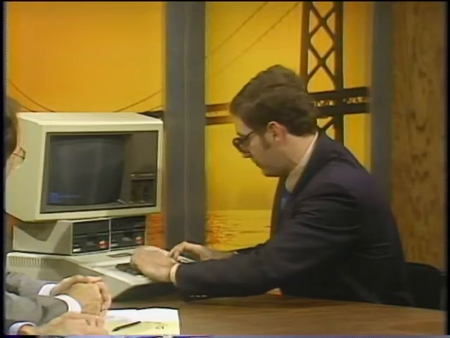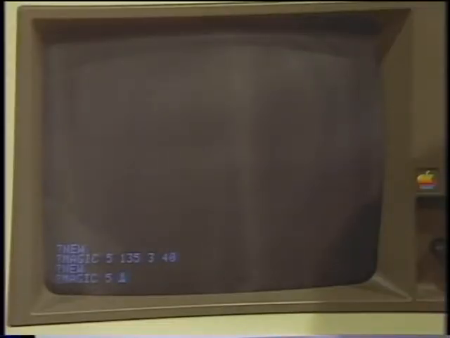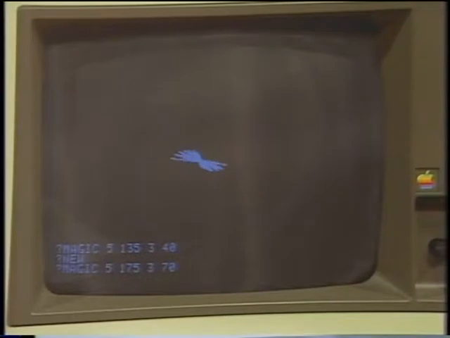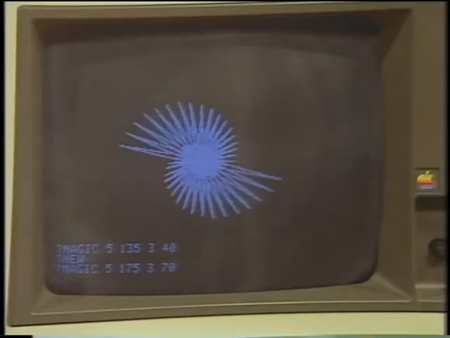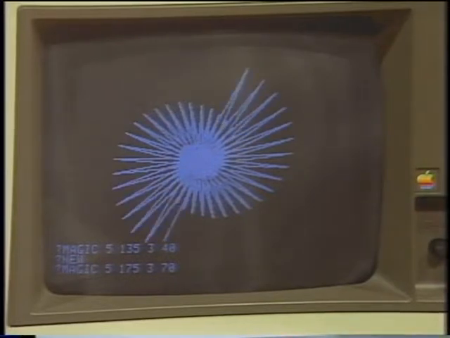Let's just make another change in the angle. Still doing magic, if I typed it correctly. And changing the angle and changing the number of turns that the turtle makes. Here we have a much steeper angle and another very different picture. Now let me show you what the procedure itself is.